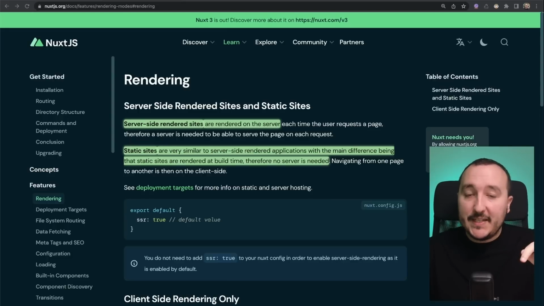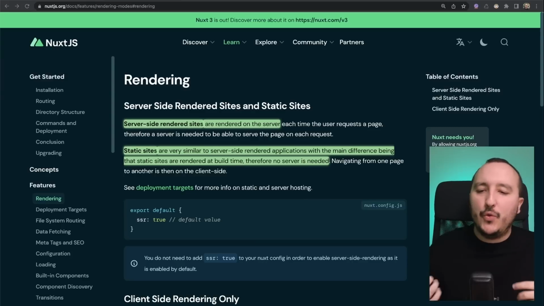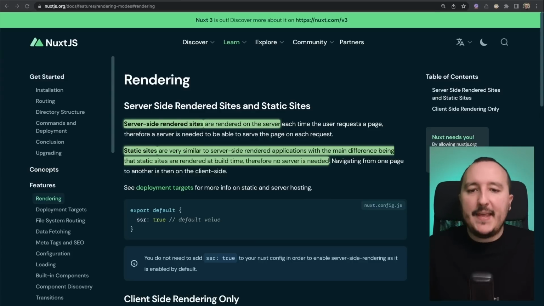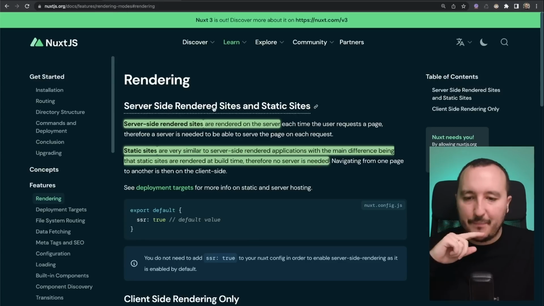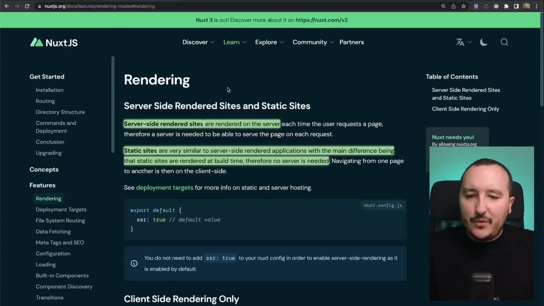For this lesson, we are going to look at two documentations. The old one, the one about Nuxt 2, and then we are going to switch to Nuxt 3 to see the difference. What is rendering?